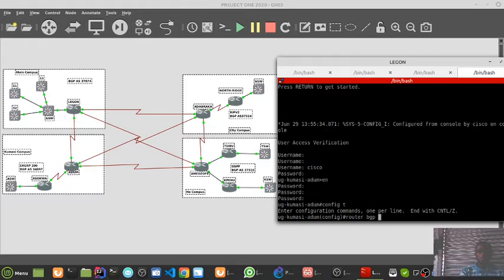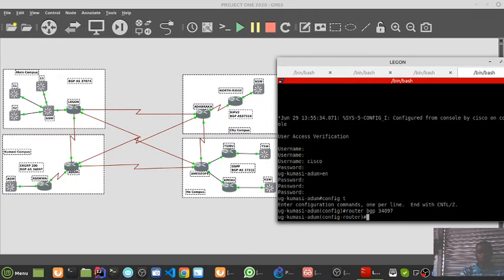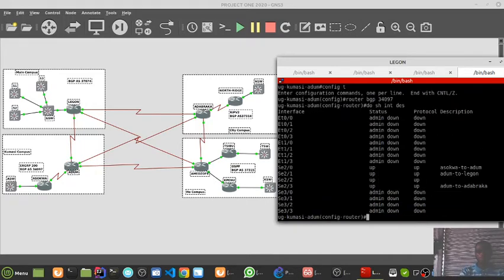I'm now in Adum, so it's 34097. Okay, then we show interface description. So I'm going to create BGP from here. Let me see what is here. But I can't see any description.